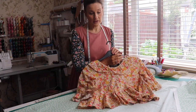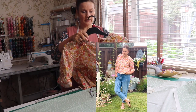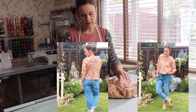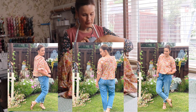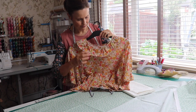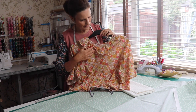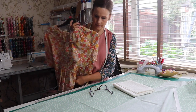This is where the Dixie dress actually started from. This is the one I did last year, and I was just doing a wearable twirl, seeing how I got with it, and I really liked how it turned out. Since I did this, I put the button placket, because I thought it was far too pretty down the back. The button placket is now down at the front, and you can see my ruffle wasn't enough gather, because it's quite flat. So obviously I mended the length of the ruffle, but I still wear it because it's still really pretty, and it's just the button placket is down the back.